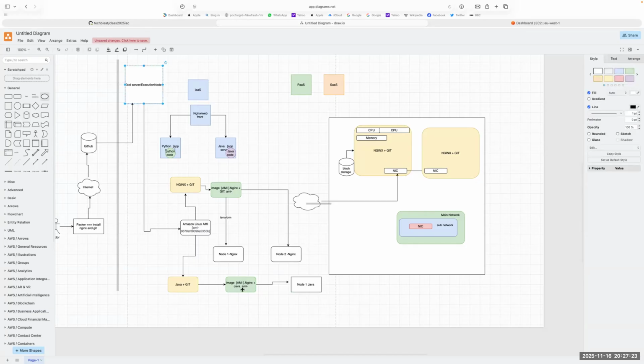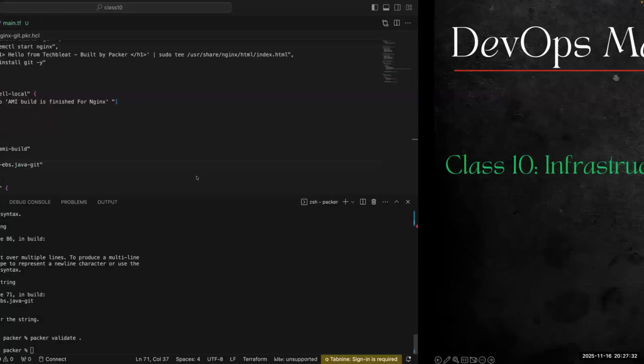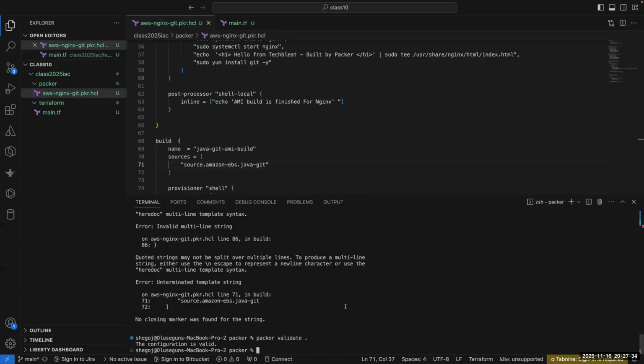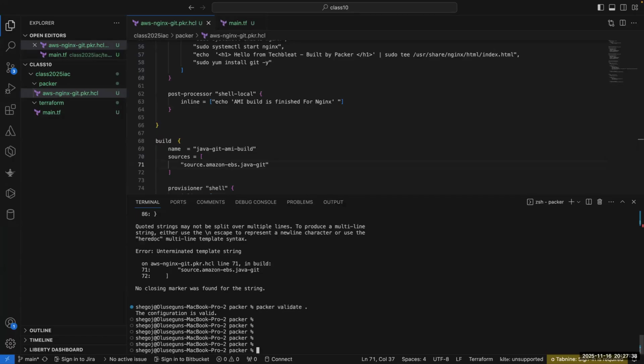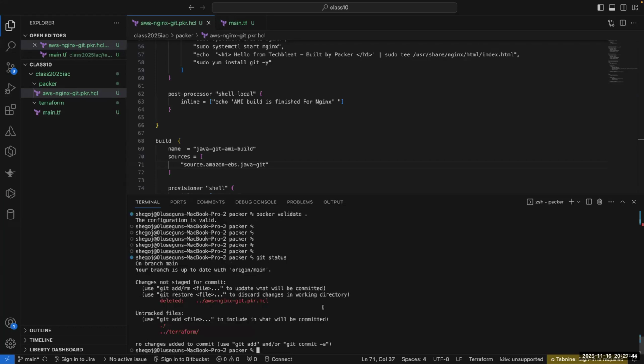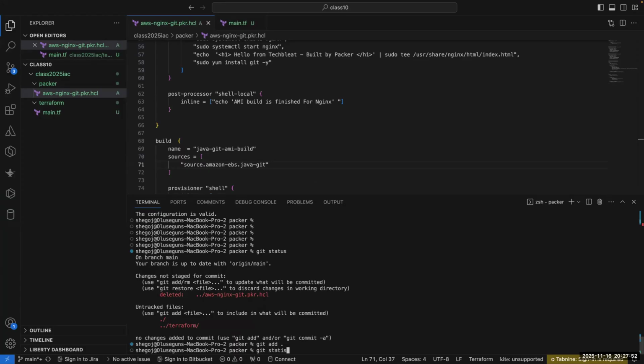Everything will be done in a tool server. We would not be doing things on our local machine, other than writing the code and pushing it back. So the code has been written, it's been validated, it looks good. It doesn't mean it's perfect because we're not executing it. So the code is there. What we do now is git status and then we push stuff. You can do it on the command line. Just say git add all, git status.